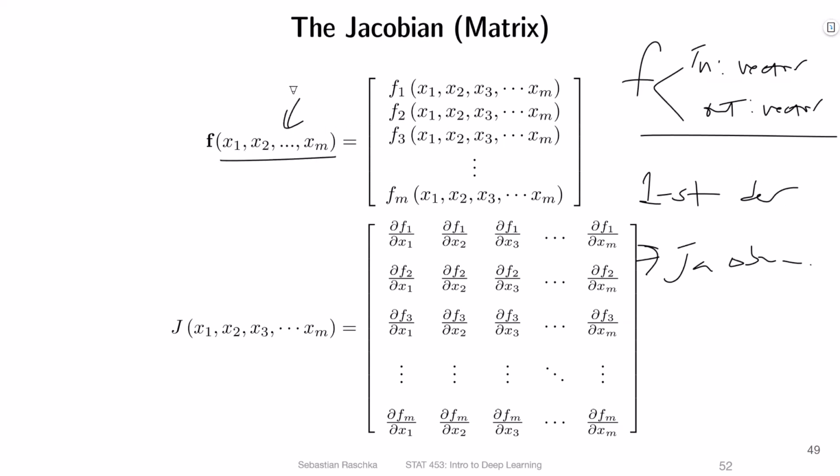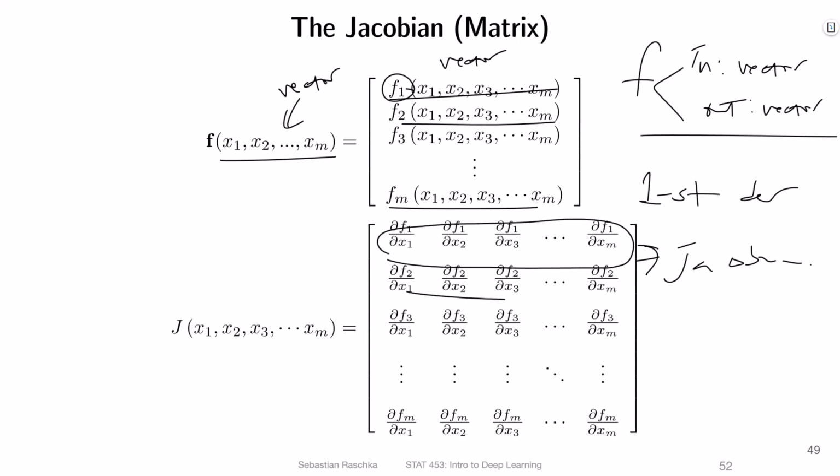Because we are putting in a vector, the output is also a vector. And this one is one scalar, this one is another scalar. We have m scalars. And the Jacobian is nothing but the stacking of gradients. Here, we're taking the gradient of the first component, f1. And in the second row, we're taking the gradient of the second scalar. And we repeat this process for all the components. So Jacobian is like a collection of gradients, and we represent them as a matrix.